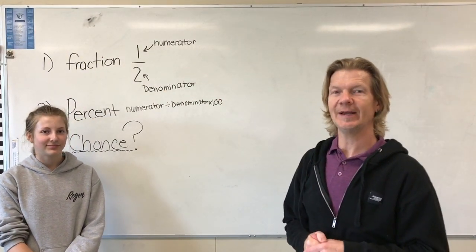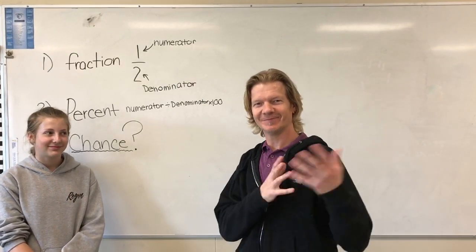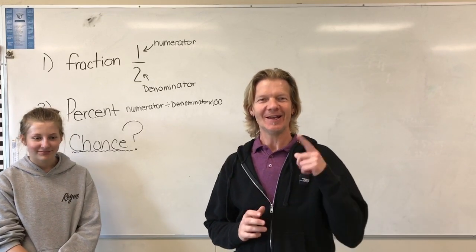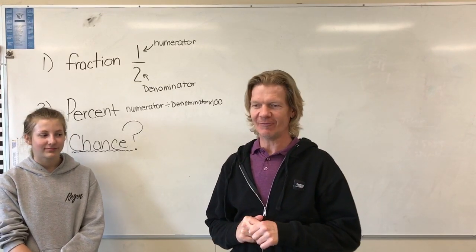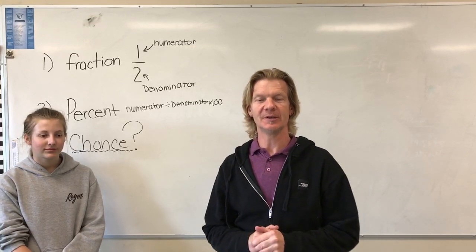We're starting a new unit today. I have my daughter Kira here who's helping me out. She's my Vanna White. And we're going to do some probability stuff today. It's a new concept for us. Maybe you've done it before, maybe you haven't. It's a really simple one though, and there's not too much to know.